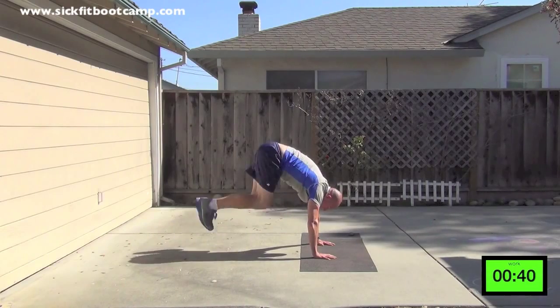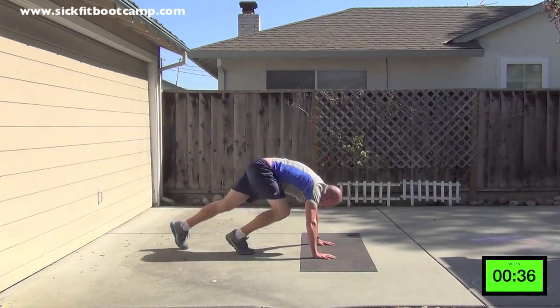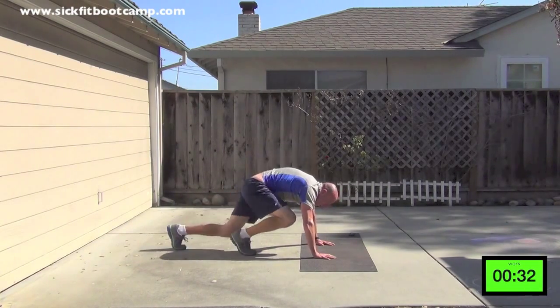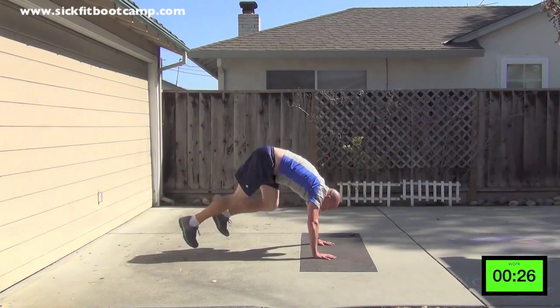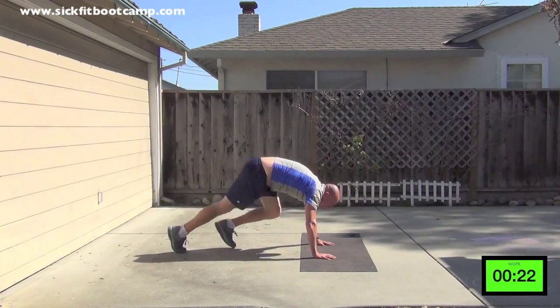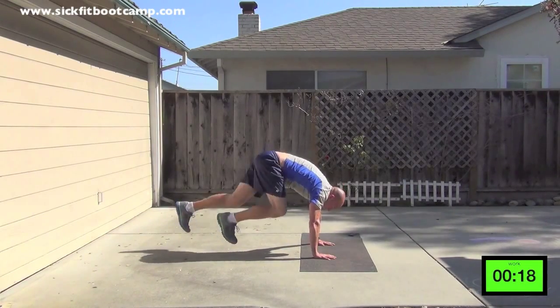Good. These are tough on the shoulders. Man, you're gonna feel the burn. Oh, gotta rest. 30 to go. Come on, push through. Don't let those hips drop. Keep going. Oh, 20 to go. Come on.